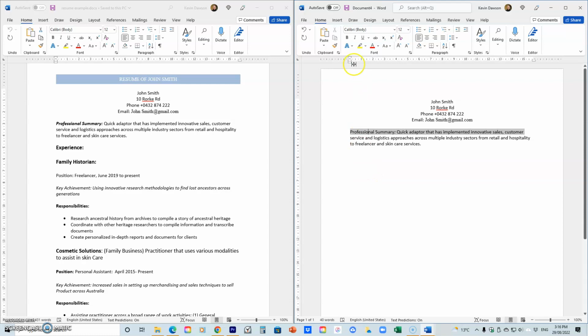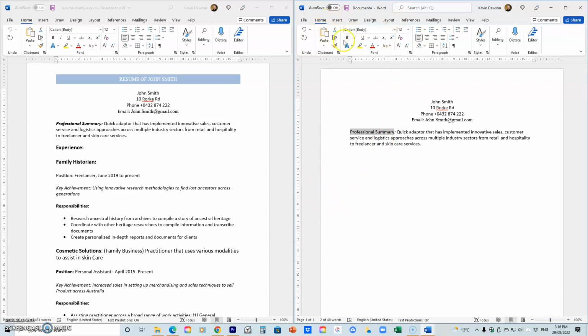Whoops, I'm on shift. Excuse me. Good. Okay, so now the computer knows that I'm going to be doing something. There's an action item that's going to be going on with professional summary. So I want to format it so it looks a little bit different and stands out for the reviewer.